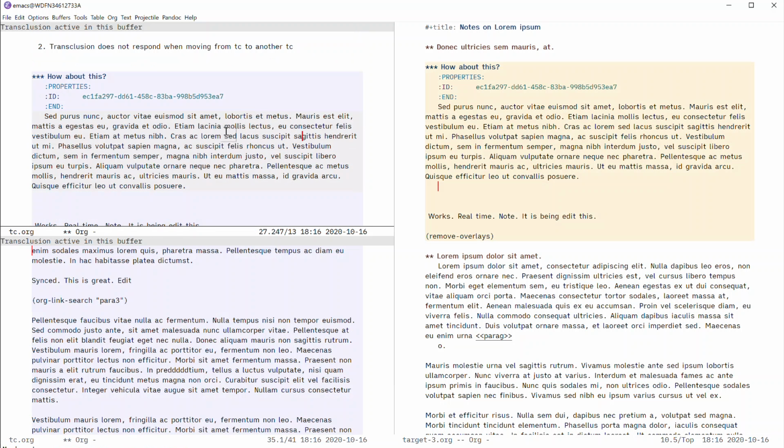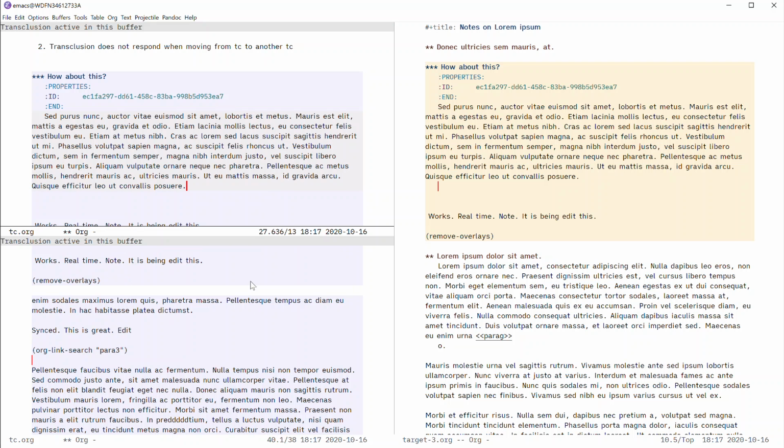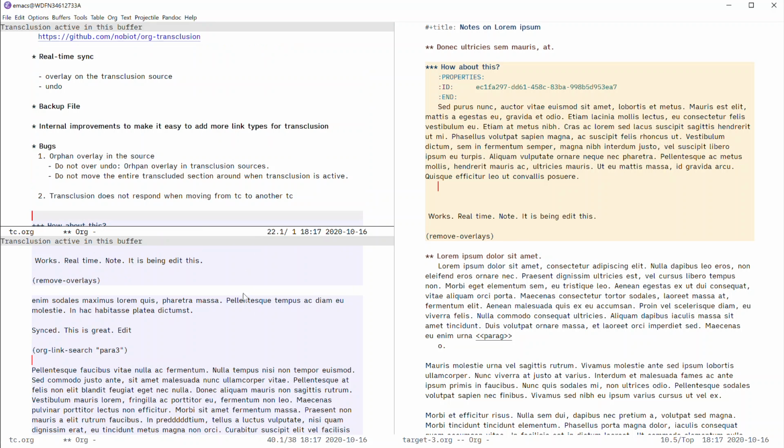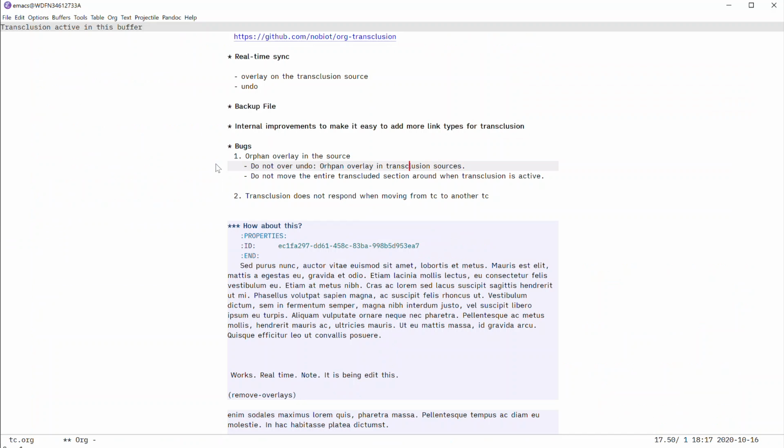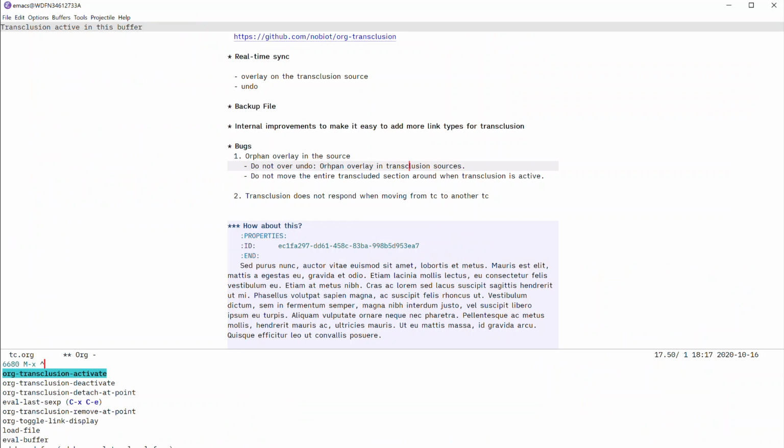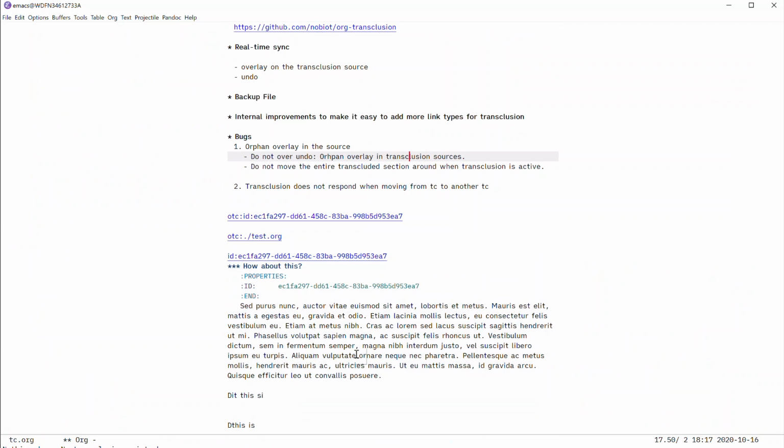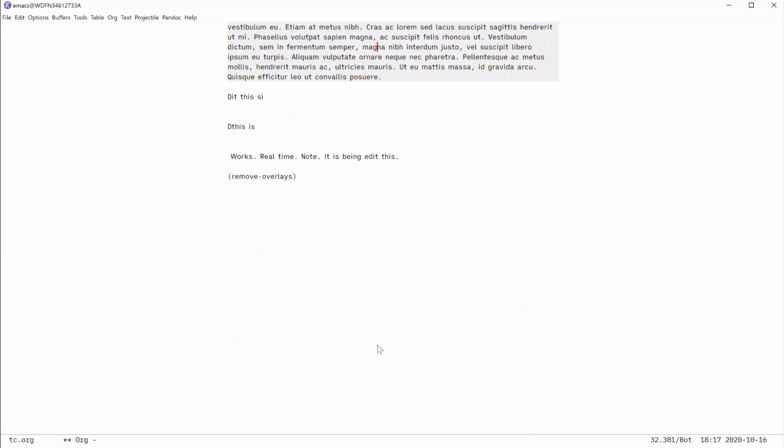But if I wanted to move from the top side to the left downside here, it doesn't toggle the overlay nicely. I mean, it's not a very good demo at the moment because these are essentially the same buffer, but I'm trying to fix it. I'm aware of it and I want to fix it. So that's another issue I found doing this. But other than that, it's nice. It's working okay.